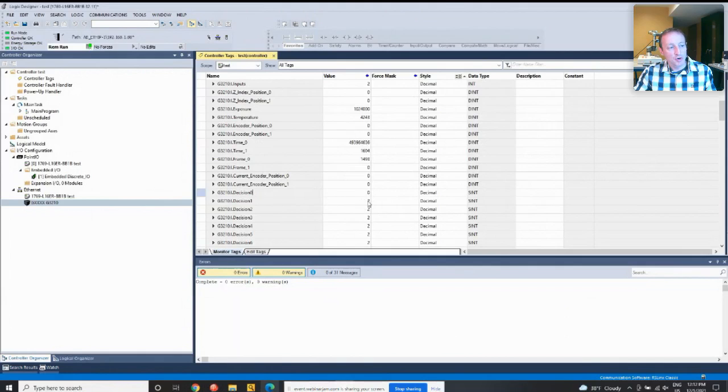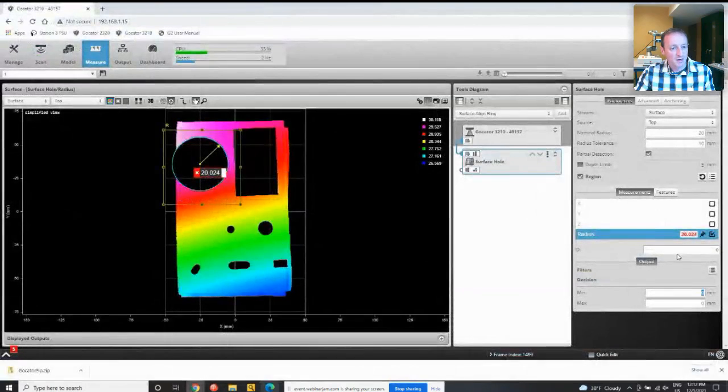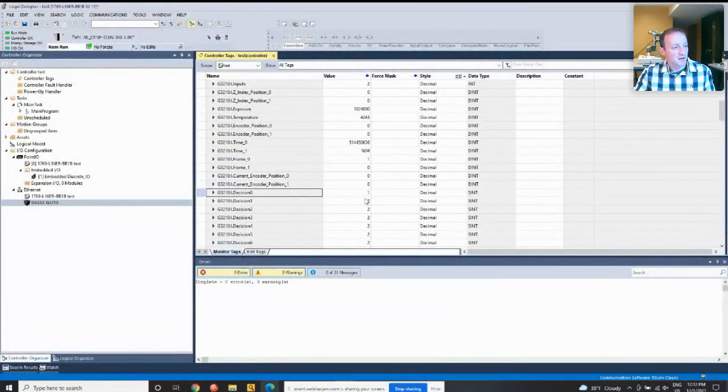Right now it's 0. 2 means invalid because we're not having any more than one decision right now. We're just taking a single measurement. But if we change that decision range, you should see that change from a 0 to a 1. So let's change this. We can say 19 to 21. Now this turns green, and over in our PLC, we see this value is now a 1. So that's showing how to use implicit messaging to receive measurement information, pass-fail information from a machine vision system.